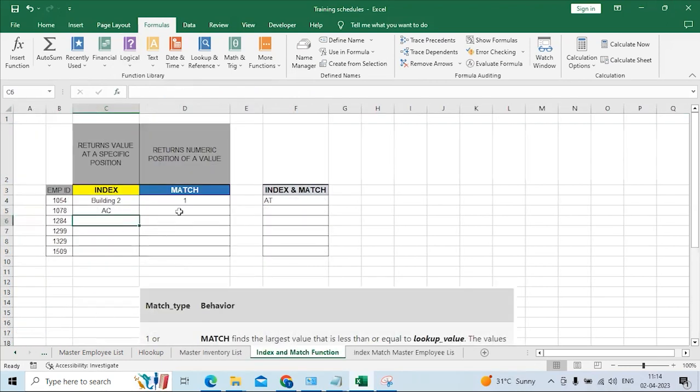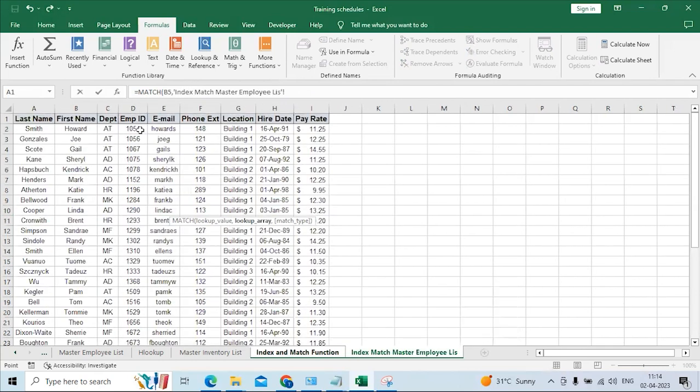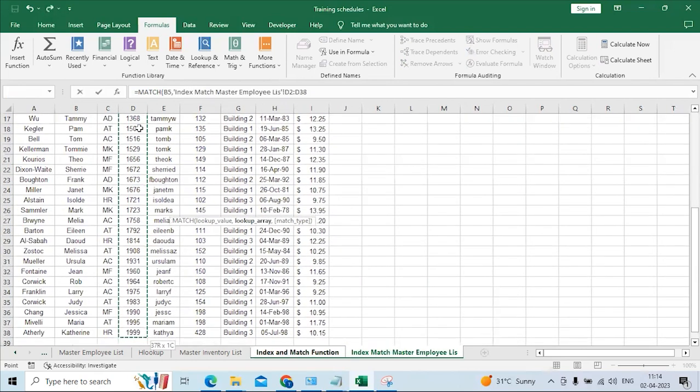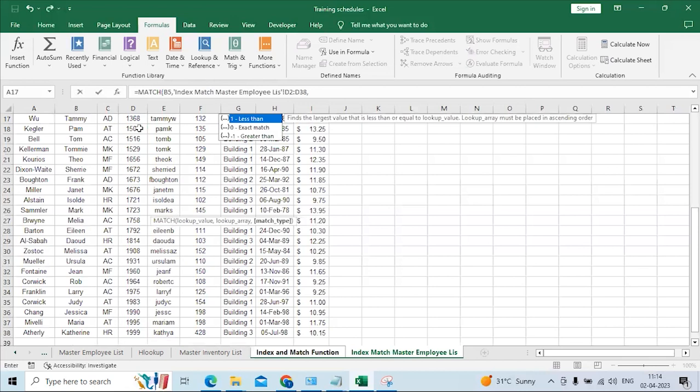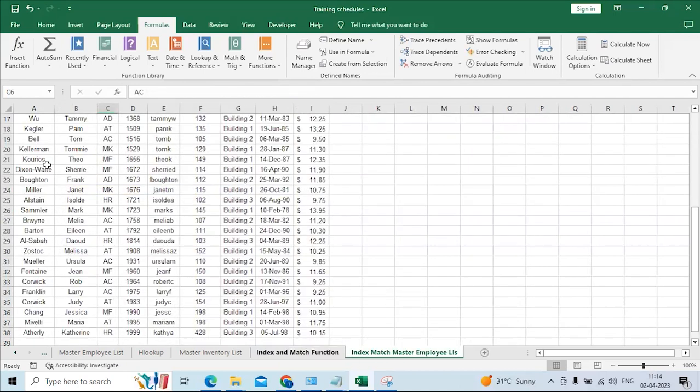Now MATCH will give the position. Let's use MATCH. What is our lookup value? Let's consider this as the lookup value, comma. What is our lookup array? Let's take this as the lookup array, comma. What kind of match do we want? We want an exact match, so 0. Enter. It returns 5, so 1078 is at the fifth position.